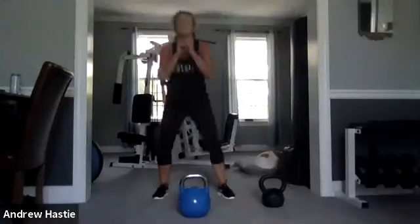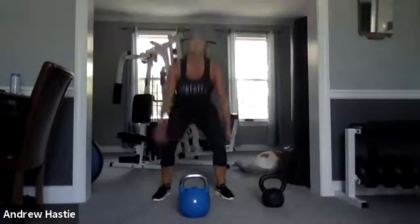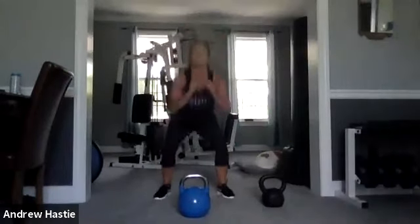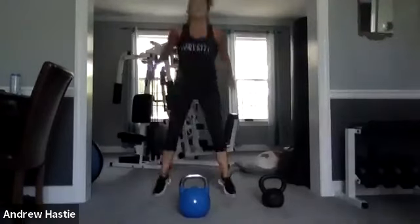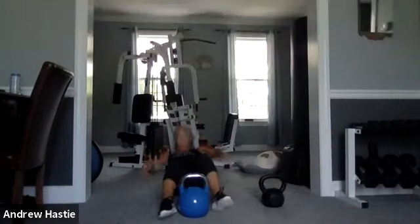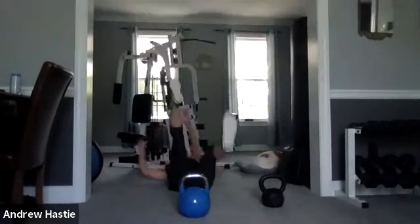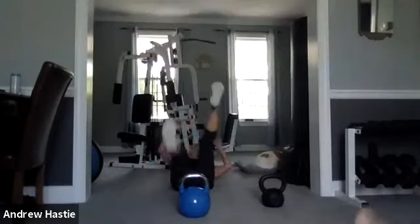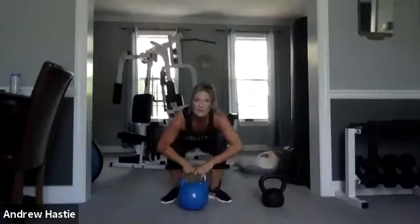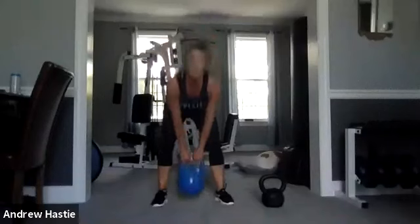And jump squat. What the heck are you doing? Oh my God, she cracks me up. Scissor kicks. And deads.